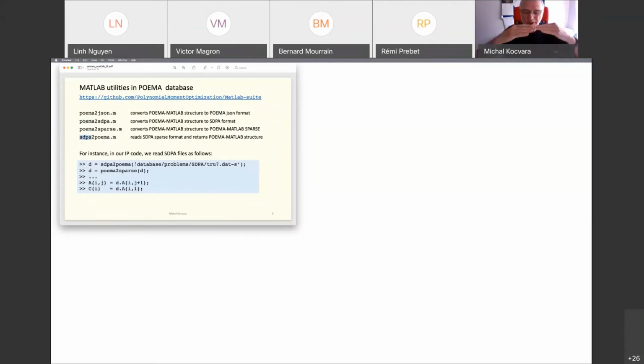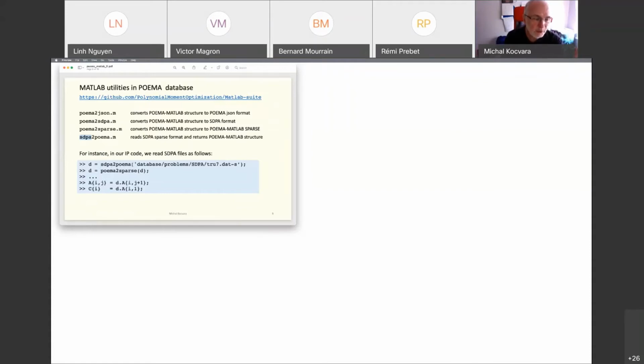And if you know that some of the dual variables are supposed to be low rank, then you can, in the Poema file, add these attributes in the ASCII file. So, for instance, in our interior point code, which is all written in Matlab, we read SDPA files in this way.